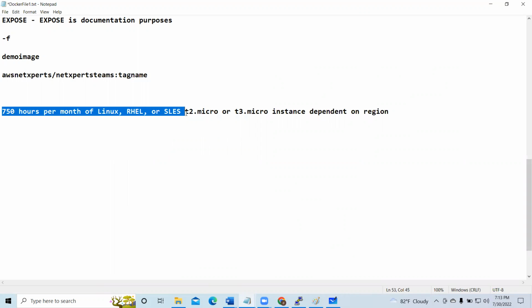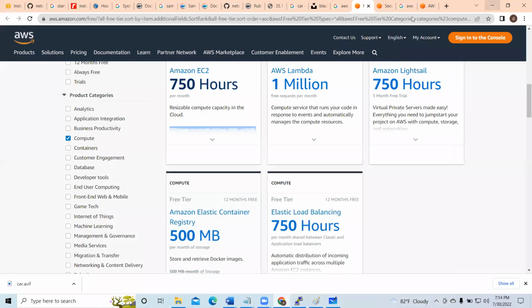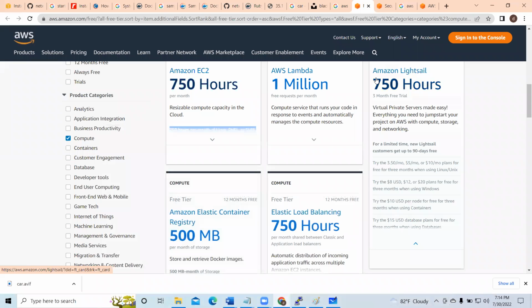Even if you use T2 micro or T2 nano, if you go beyond, Amazon will charge. Since T2 micro is free within the limit, beyond it Amazon will charge. So that's the costing factor.